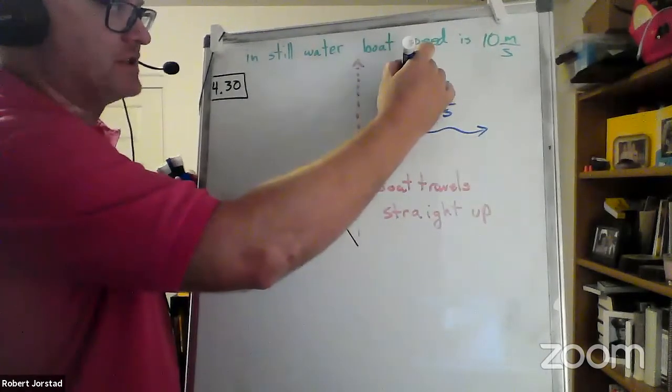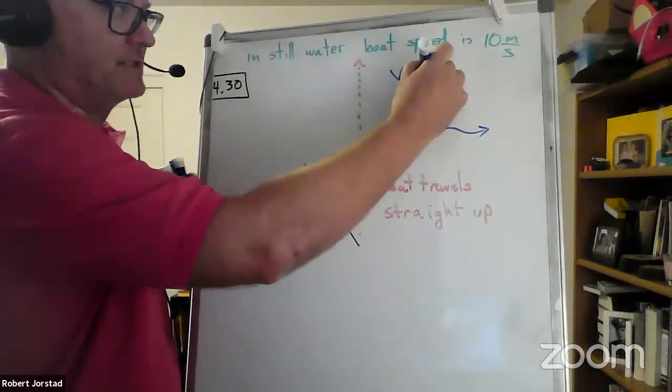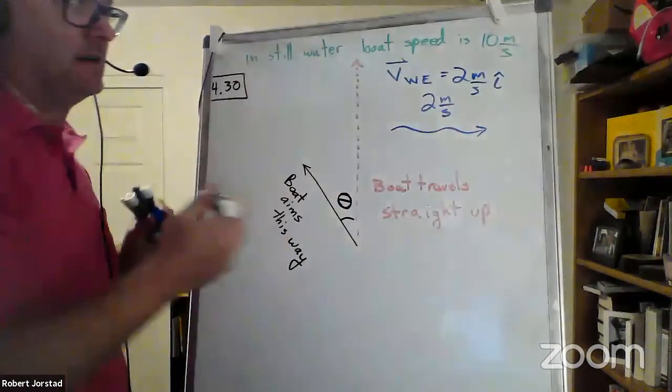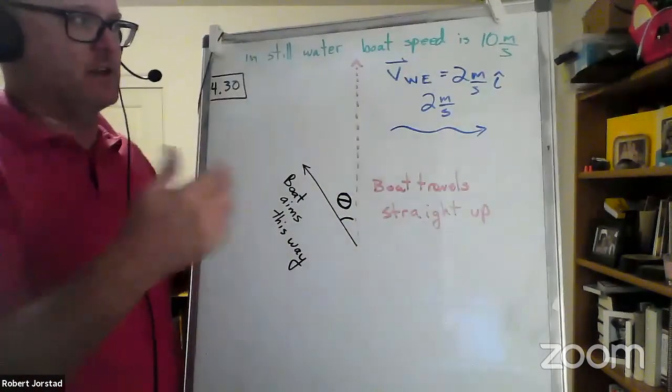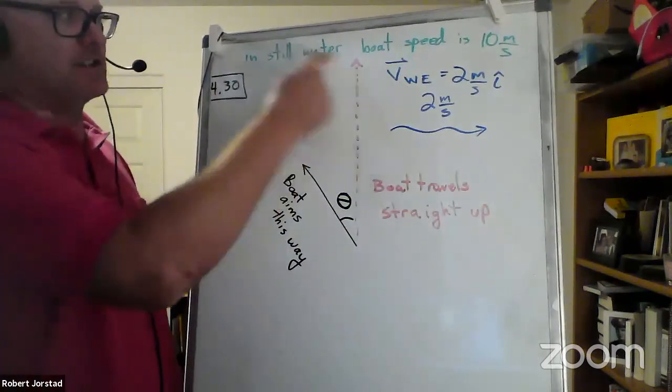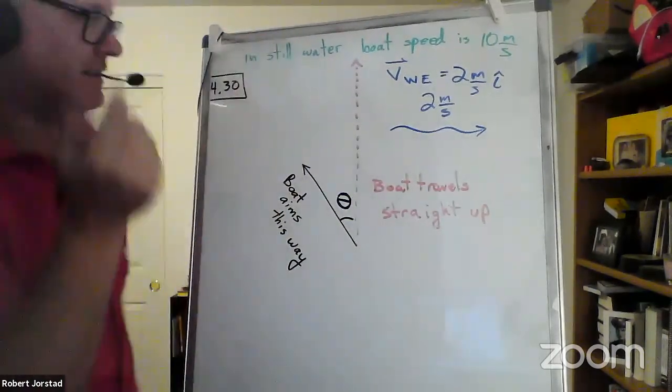So the velocity of the river relative to the Earth would be 2 in the i hat. Nice. And are you okay if I just say the velocity of the water relative to the Earth? Yeah, sure. And how about we just say 2 meters per second i hat? Beautiful. That's awesome. So you could say river relative to Earth, but I'm just going to use water just because I had this word water already written up here. That's all. Okay, yeah, next.